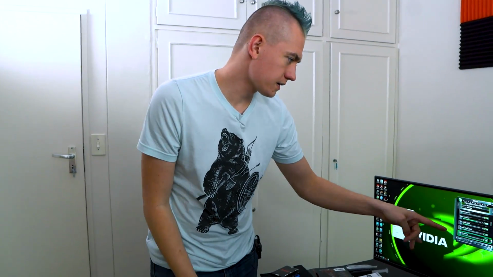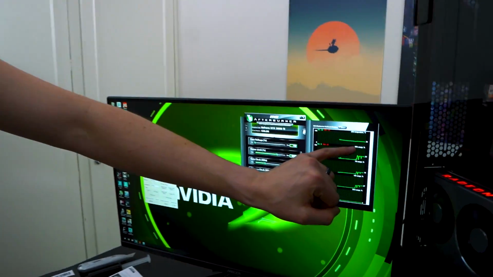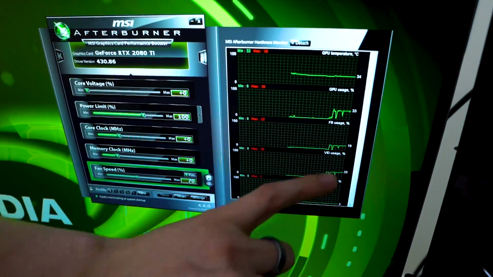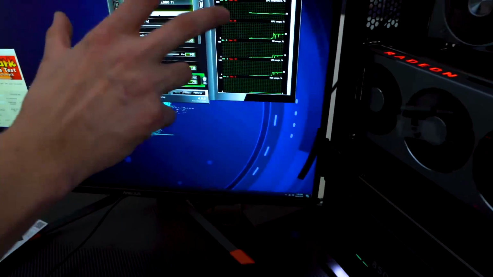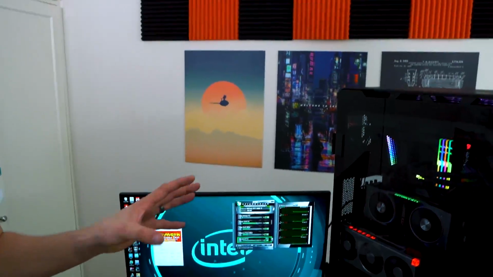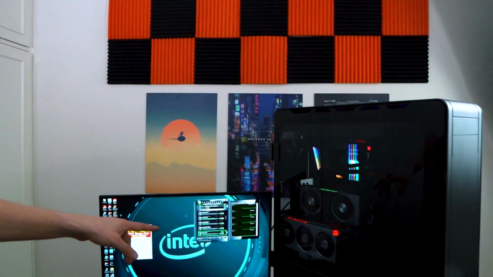Actually, what's looking really good right now is just the idle temperature is 34 degrees, which is pretty good considering there's another system running in there, and I've measured this system at idle completely before. It was like between 35 and 40 degrees depending on the temperature in the room. So 34 degrees at idle, even with the 70% fan speed, is doing pretty well.